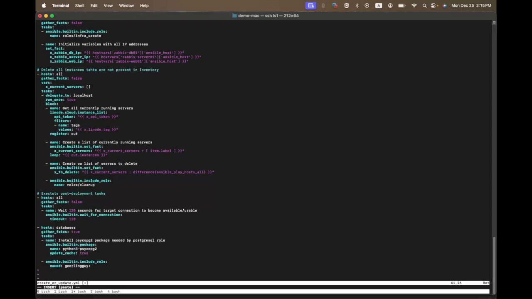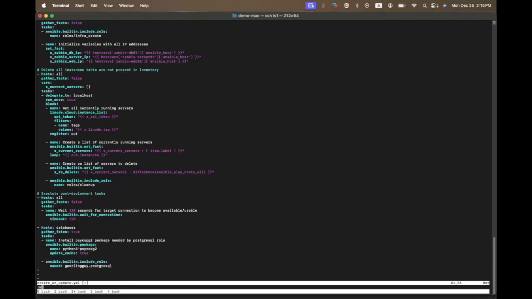He wrote a lot of decent roles, and I'm using his PostgreSQL. And not only this role, they always work fine.